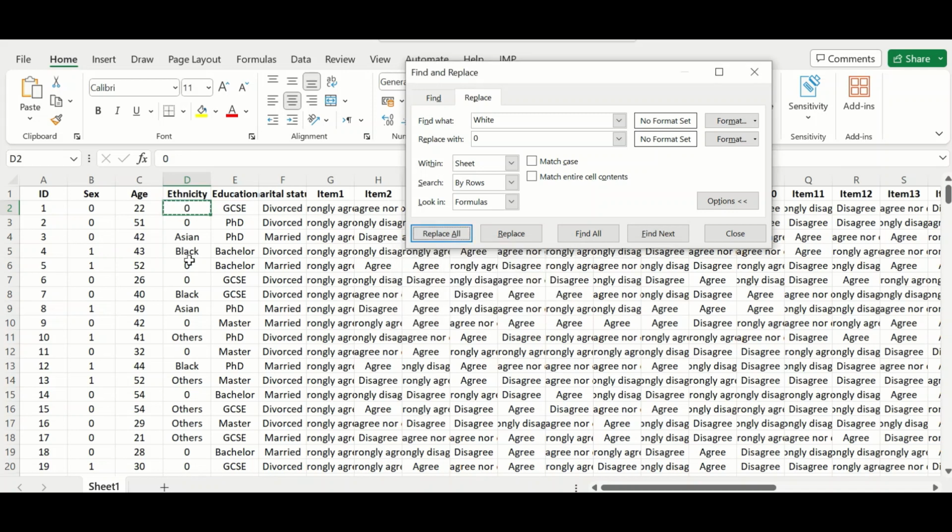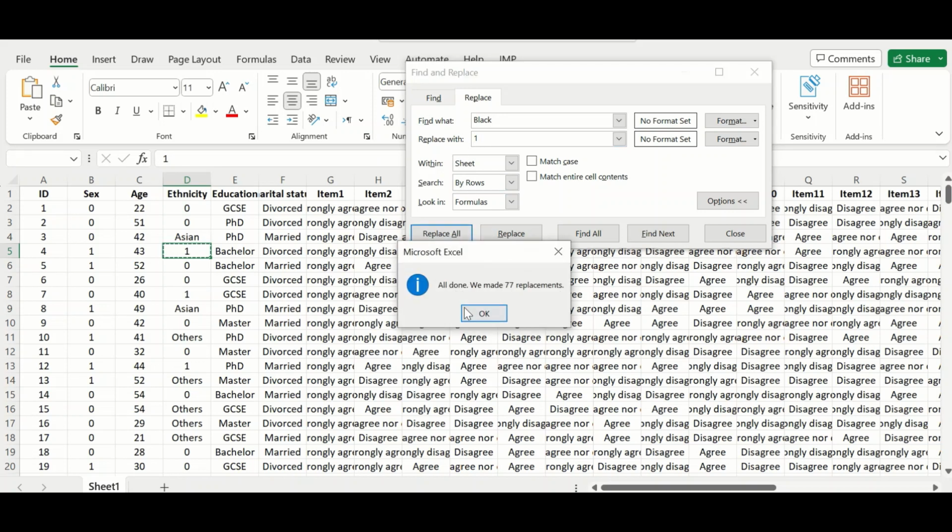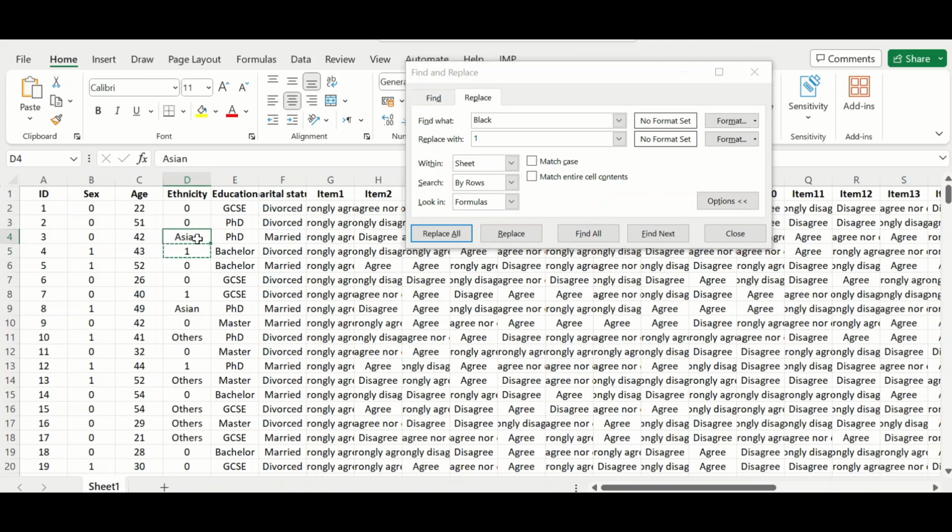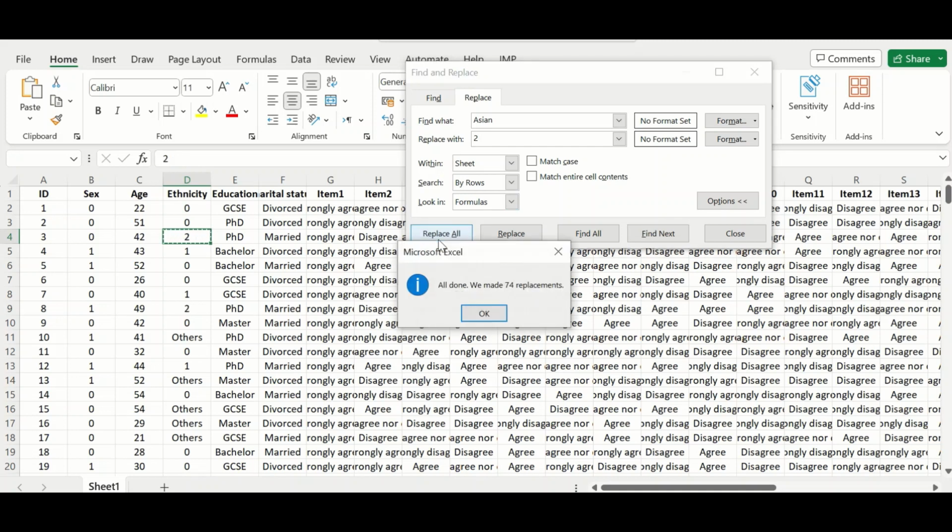To do the same for the other categories, let's select black, paste it here and give it a value of 1, replace all, and then for Asian give it a value of 2, and then click replace all.